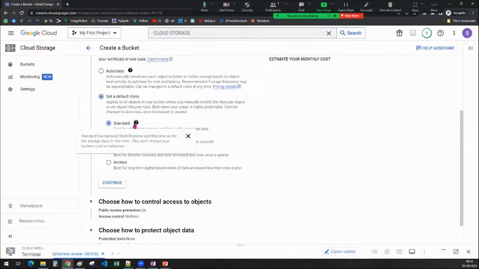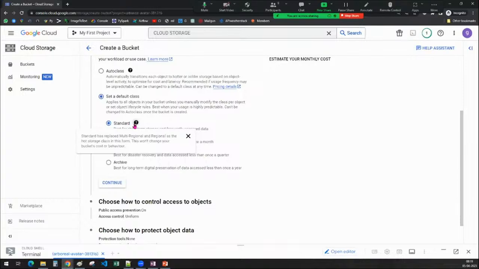Whenever you select the standard, from there the storage cost will be according to the standard storage class. And our Google will be GCP. Google Cloud is smart enough to understand how you are selecting the storage classes, and not only that, how you are using the computing and resources, and how much data.